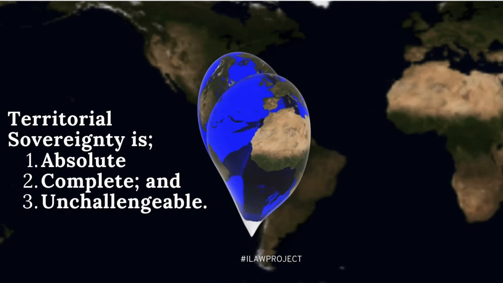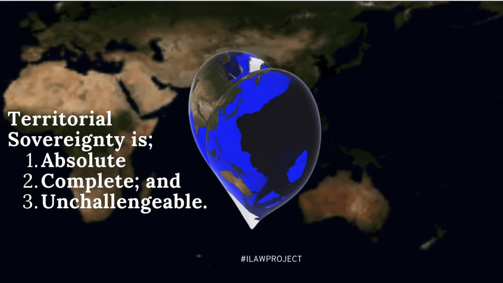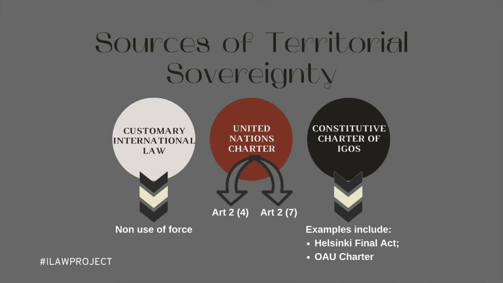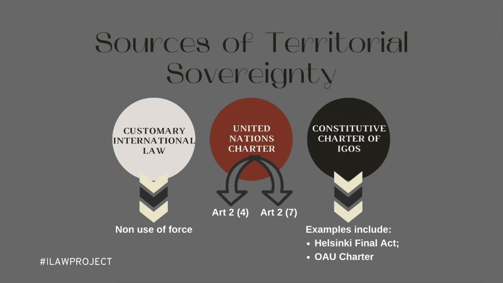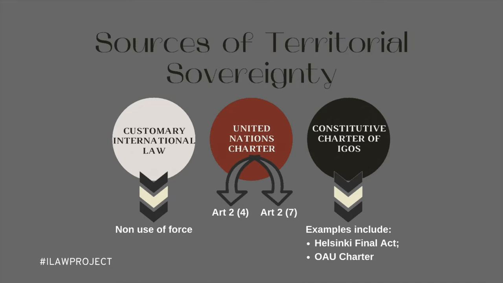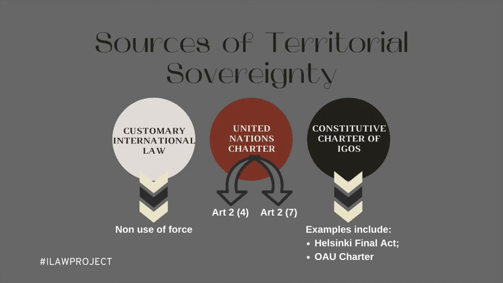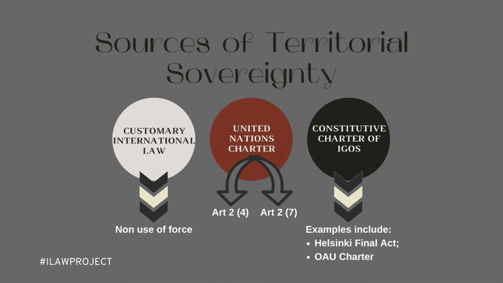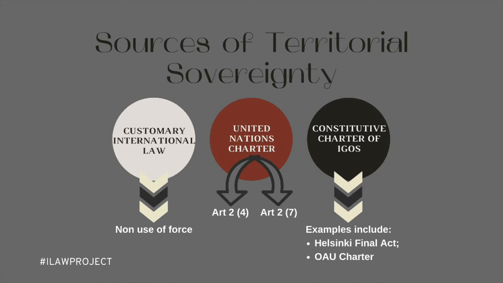Regarding the source of territorial sovereignty: within the international normative order, the Charter of the United Nations is always a place to start to trace source, meaning, and context. A combined reading of Article 2(4) and Article 2(7) of the UN Charter would be a place to look. Article 2(4) enshrines an avowed principle of customary international law — the non-use of force between states — explicitly stating that all members shall refrain in their international relations from the threat or use of force against the territorial integrity or political independence of any state, or in any other manner inconsistent with the purposes of the United Nations.